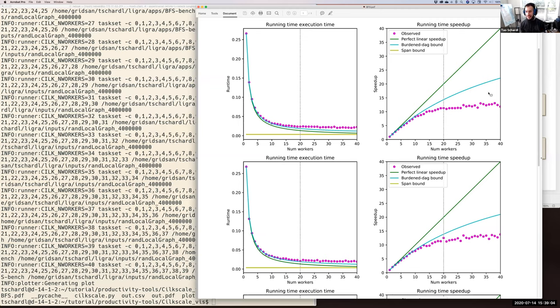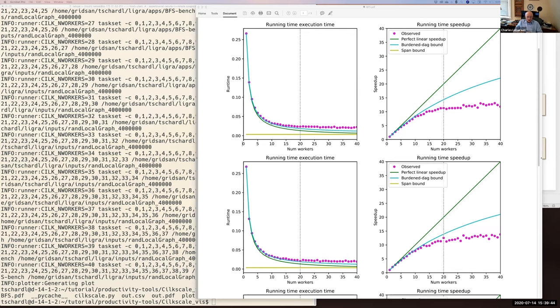This lets me at least get an overall sense of what the performance of Ligra looks like on this machine. And it indicates to me that with this compilation of Ligra, at least, there's some other source of overhead which is inhibiting more speedup on higher core counts. Yeah, the paper on Silk Scale describes four basic problems with speedups. First is not enough parallelism. The second is scheduling overhead. The third is memory bandwidth problems. And the fourth is contention.